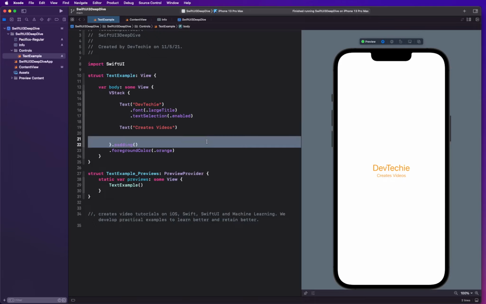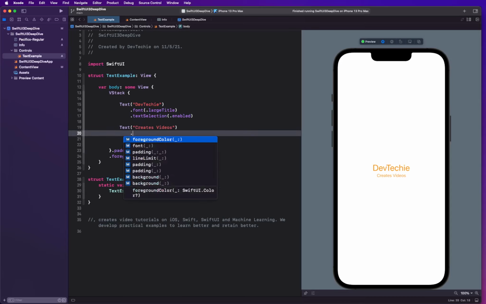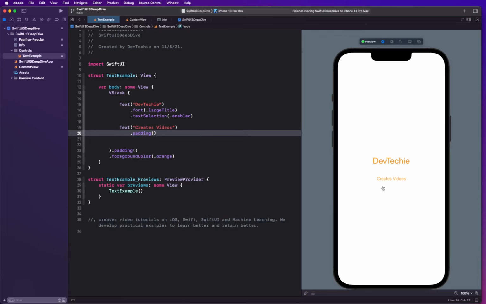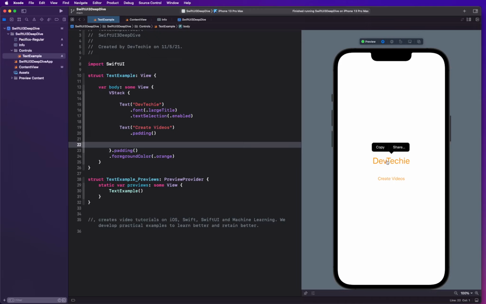Wait a minute, let me create a little bit more padding so they're further apart. So I'm gonna tap and hold on create videos. Actually, create videos should be create videos, and as you can see, nothing is being launched. But if I tap and hold on Delta key, I can either copy or I can share. I don't know if I can actually open the messages app on the simulator side. I can't, but essentially I can copy.